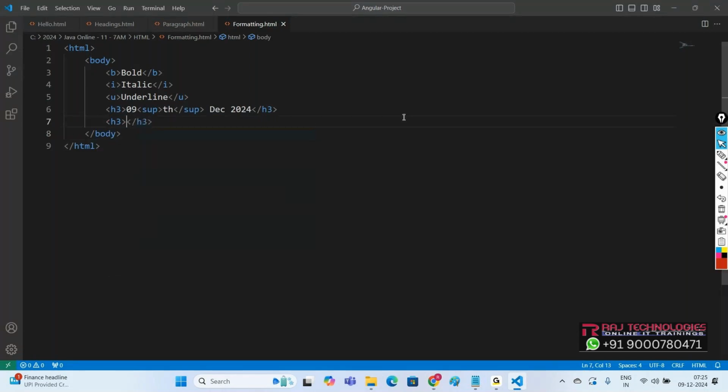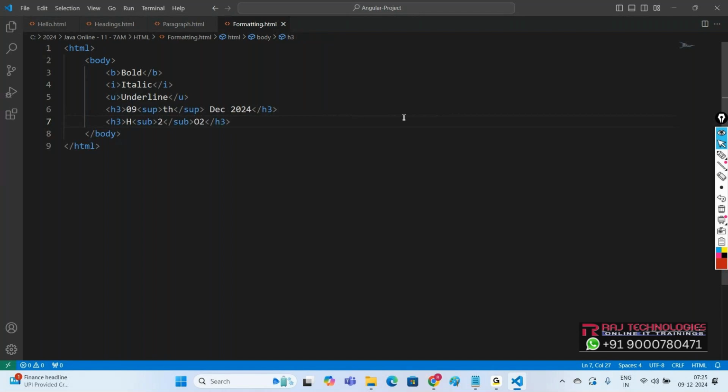Now we want to go with subscript. So we want to represent a chemical formula like H2O2. Now this 2 we want to make it subscript, so we have to use the tag SUB. H2O2.